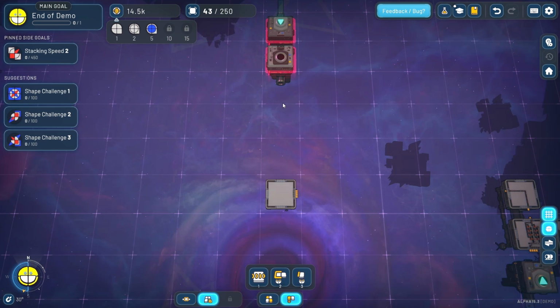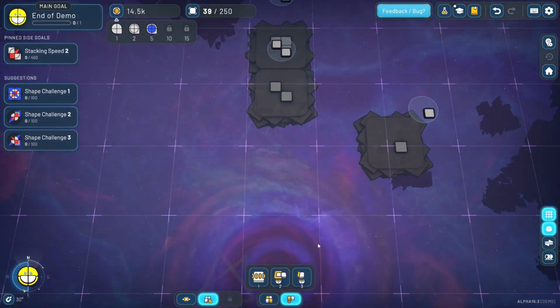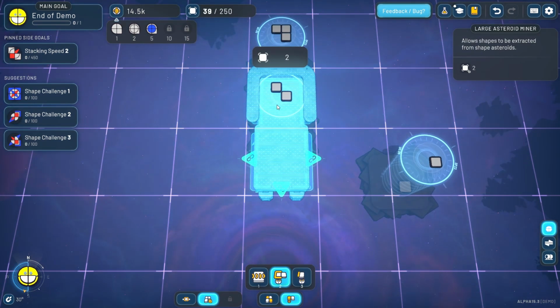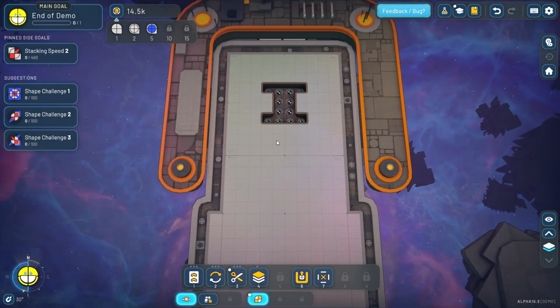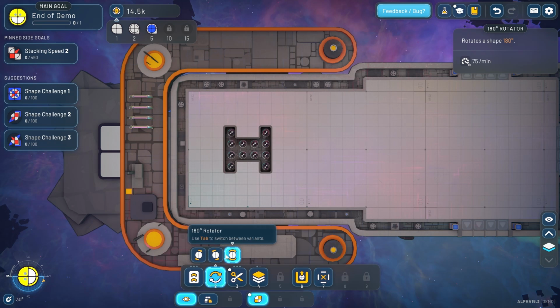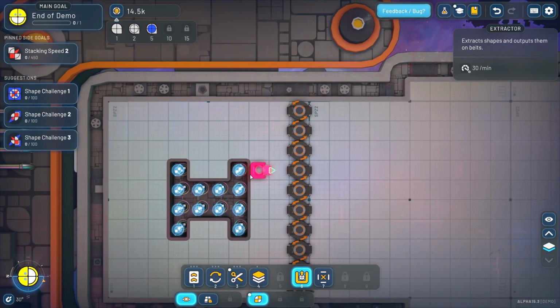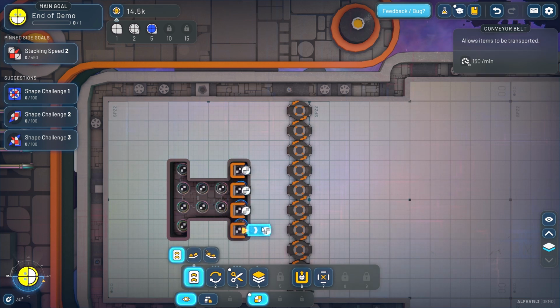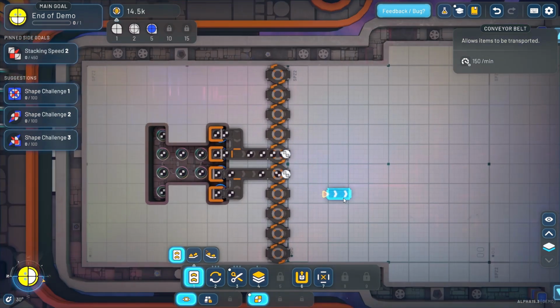So maybe, in fact, here I'm going to remove that, and instead I'm going to put a big platform here. Because we need to give these guys a quarter turn. And it doesn't matter which way. So 2 of these should feed 1 of those, right?